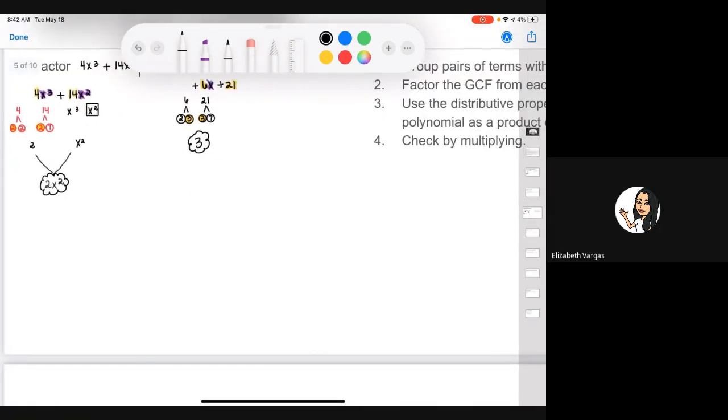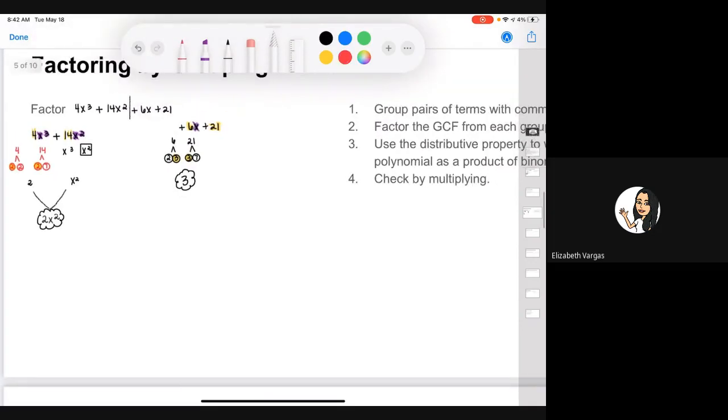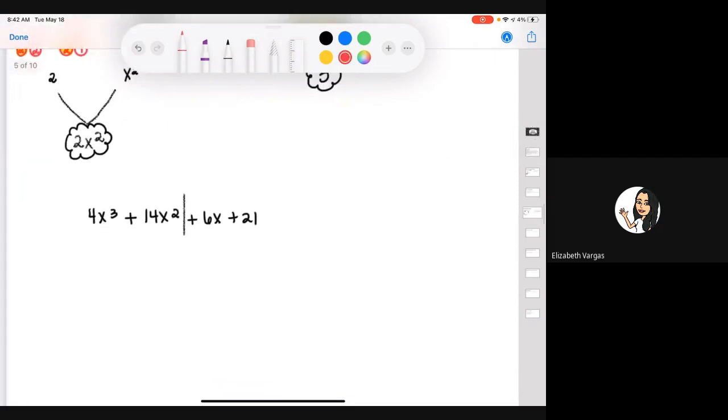Well, this is my step number 3. Putting that together, I'm just going to write out that expression. Actually, let me take this real quick so that we can see what's about to happen. Now I'm just going to go ahead and write that expression. So I have a 2x squared and a 3. Right, so I've written down the greatest common factor of each of those parts there. This expression was a 2x squared. Put that right there. This expression was a 3. Put it right there. Okay.